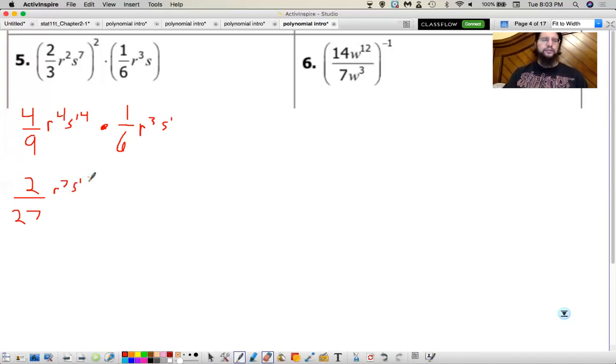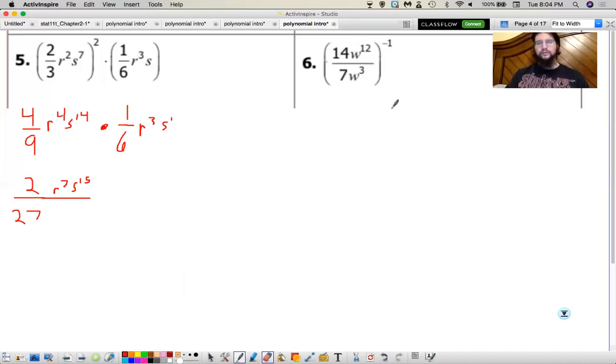Now, it's perfectly acceptable for you to put these in the middle or the numerator. Either way, same thing. Do not put them in the denominator, though. That would be wrong. So as long as they're in the numerator or the middle, it's okay. I prefer the numerator. I prefer them written like this and not like this. So just get in the habit of putting them in the numerator and you'll be safe.